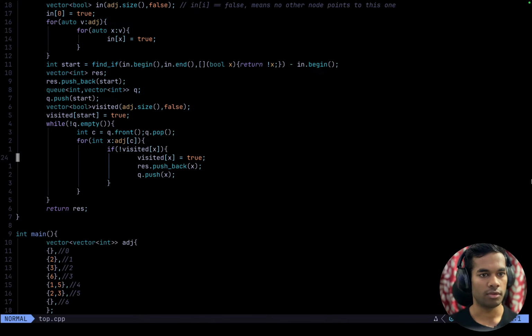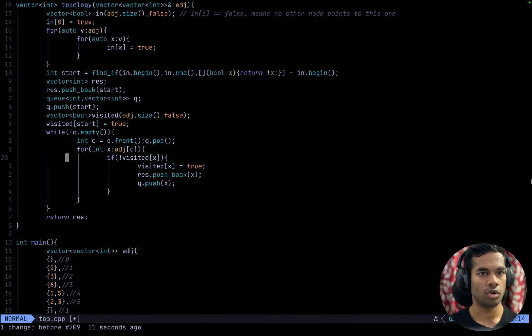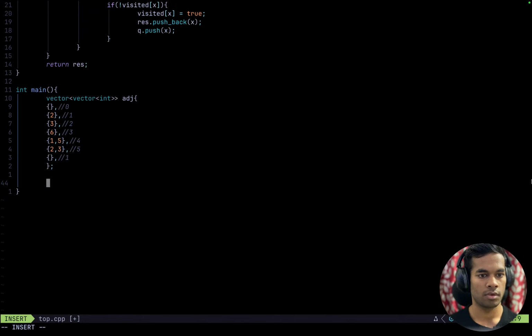We just have to call the function topology, auto response, or something more fancy, topologically sorted.